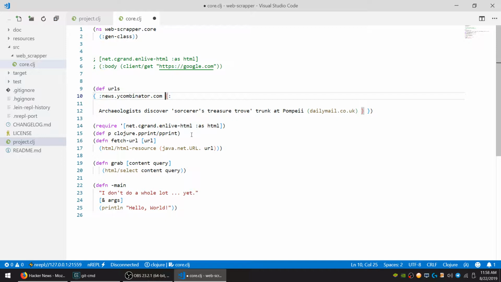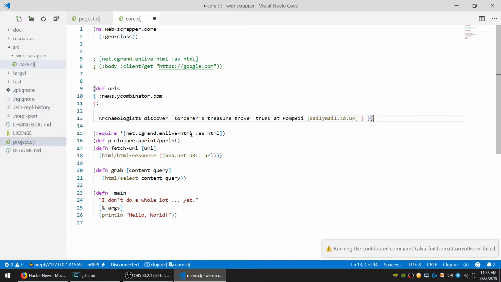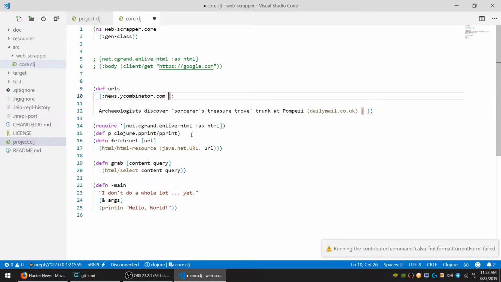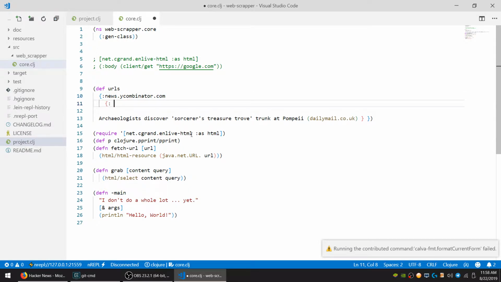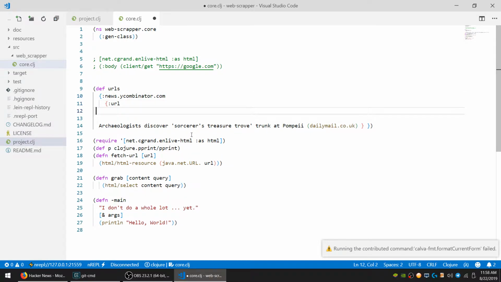I don't know. So Hacker News, then we have URL page.